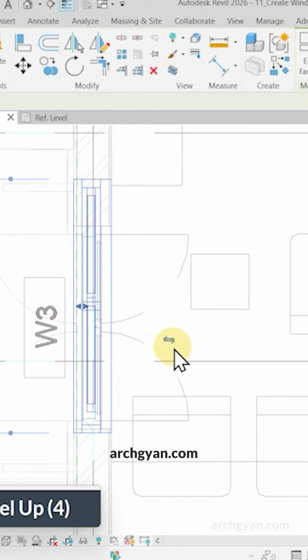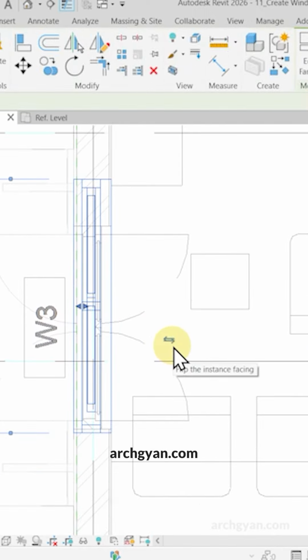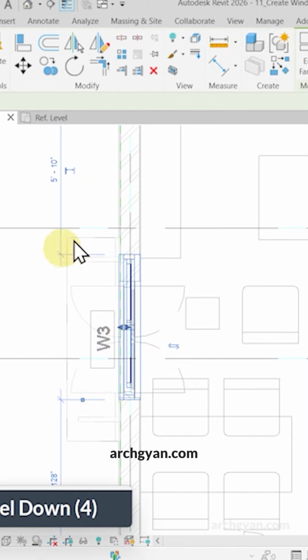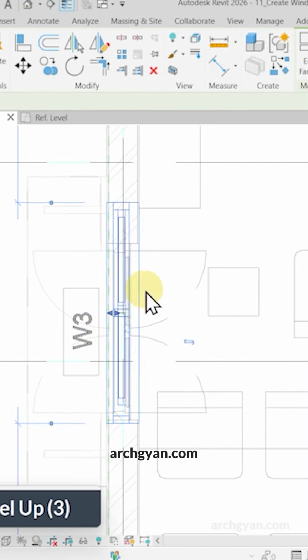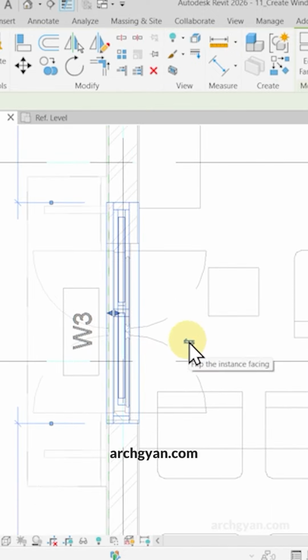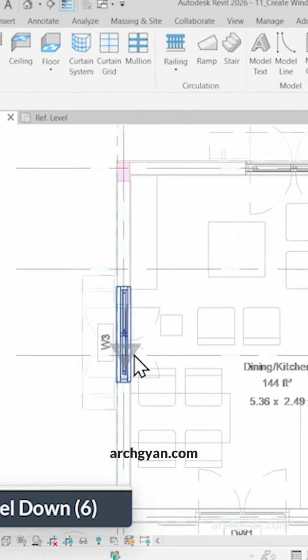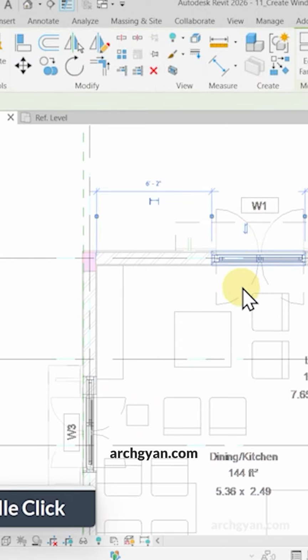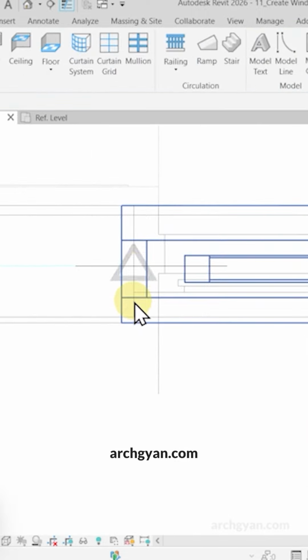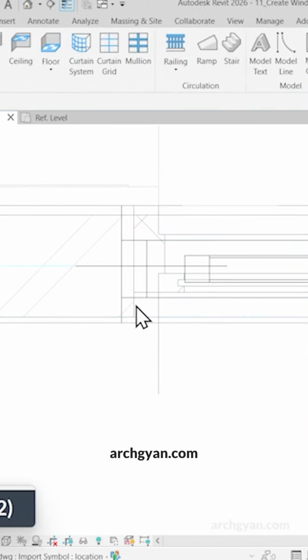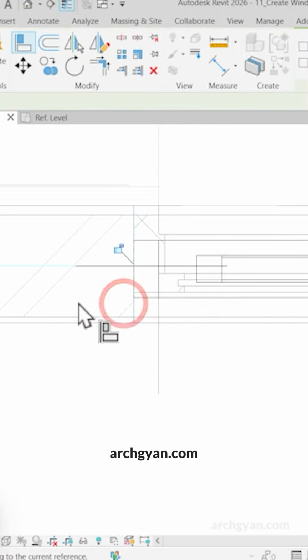Now it's also important to be aware of where the outer part of the wall is, or the outer part of the window. In this case, we'll need to switch it. So click on the symbol here, flip the instance facing, so it faces outside. Similarly here as well. And then make sure to use the align tool and align these windows exactly.